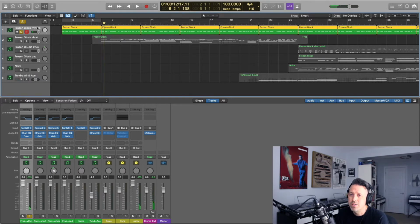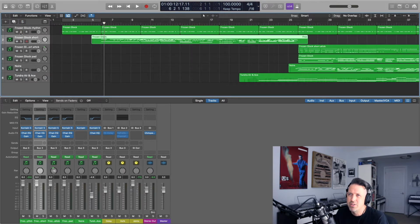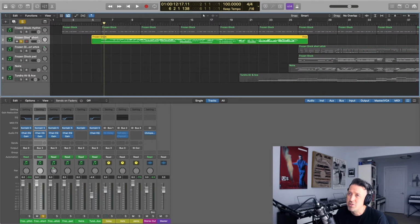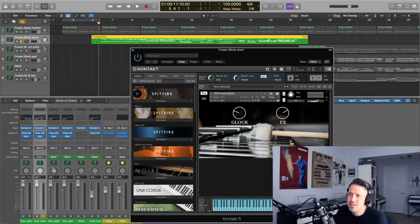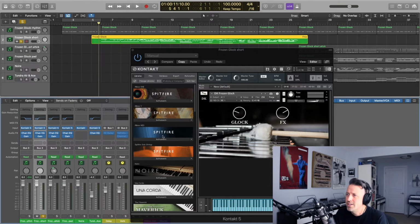Okay, so that was basically the basis for the track. Just trying to create a little bit of rhythm in there, but not too upfront. It's very much in the background underneath. If you watch this channel, you know that I do a lot of this. The second instance, we rolled off a little bit of the low end. As you can see, there's a little bit of a different mix going on here.